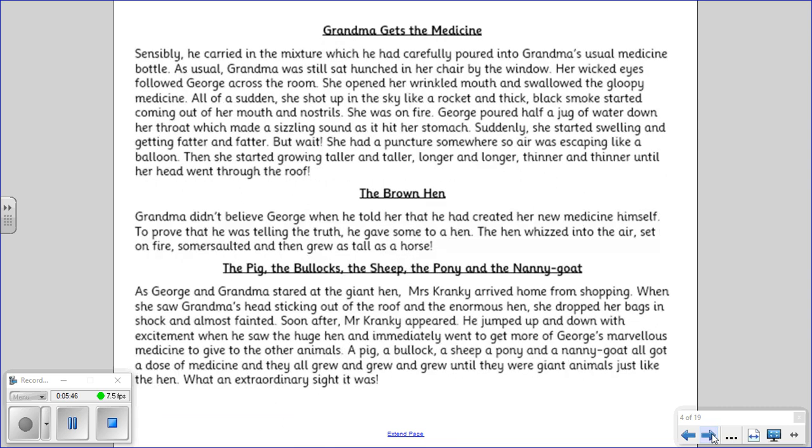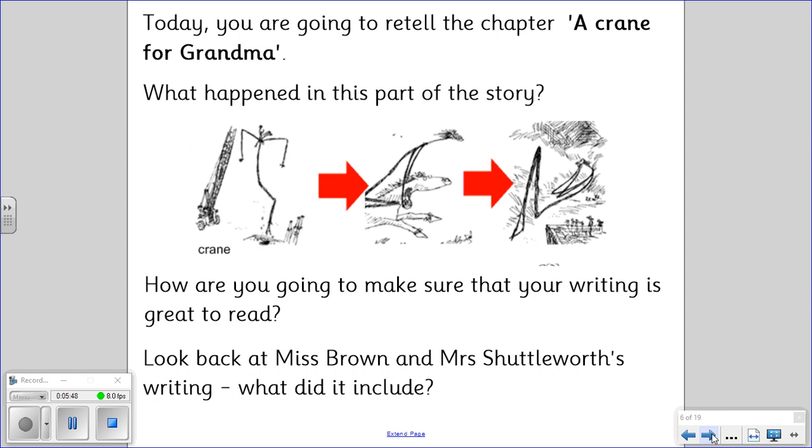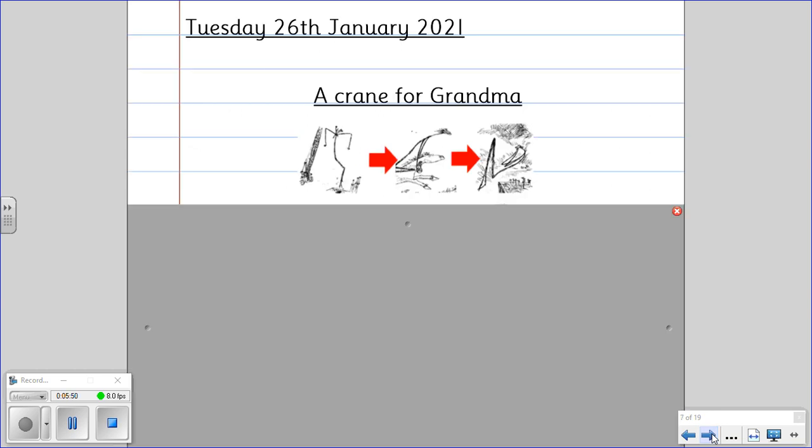Right, let's get back then to today's task and today's writing. First thing I want you to think about is how you are going to present your work today. If you've got some lined paper, that is definitely the best thing to write on today and to work on, okay? Always, when you're doing your English work, and actually any of your work, unless it's maths, you need to be trying to write on lined paper.